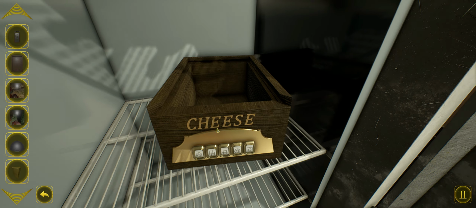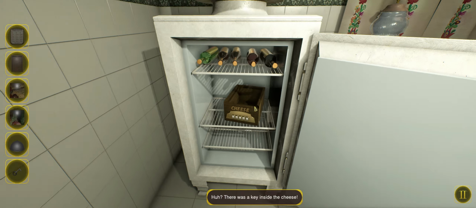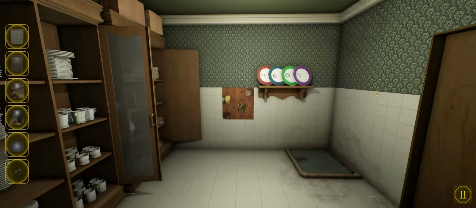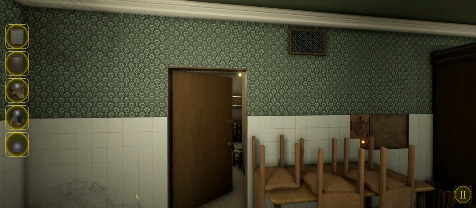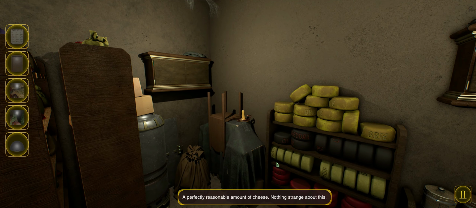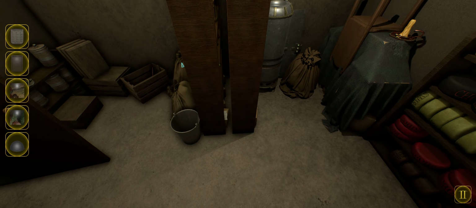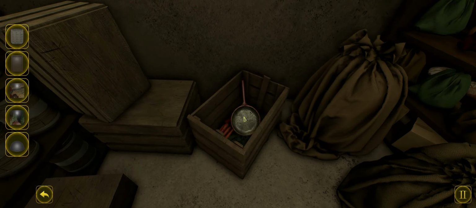I got cheese. And I have a shredder. Shred the cheese. There's a key inside the cheese. Okay, that's probably gonna go up here then. Is this the pantry? Key. Oh my gosh, that's a lot of cheese. That's a perfectly reasonable amount of cheese. Nothing wrong with it. If you say so, my good sir. You ain't pulling any of this bag nonsense, are you?